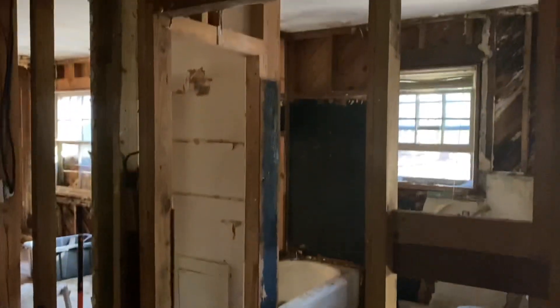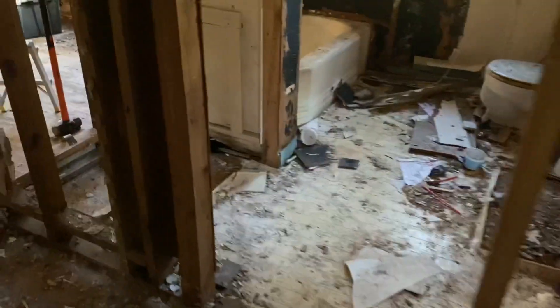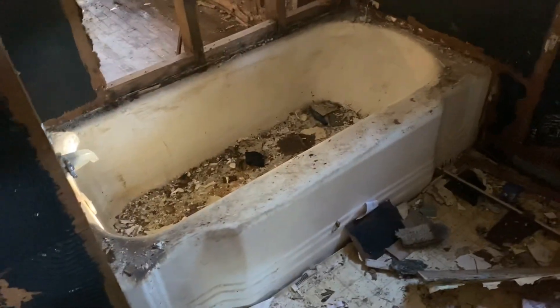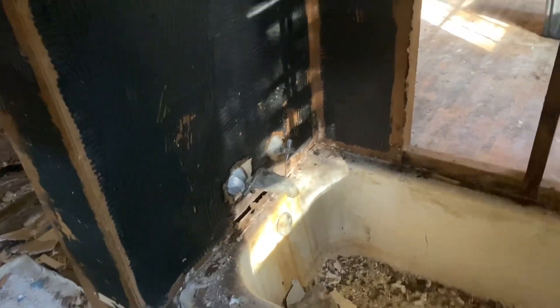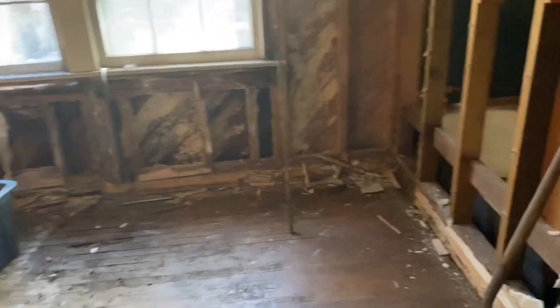The bedrooms haven't changed much since my last video. In the bathroom we finally got some good gutting done. The floor plan will more or less stay the same. I haven't decided yet if I want to refinish the bathtub or rip it out and put a new one in, but this will be the only bathtub in the house. Re-glazing is really not that hard and definitely a lot cheaper, and a cast iron tub will hold up better than a fiberglass one.